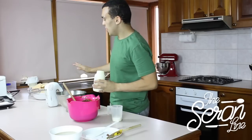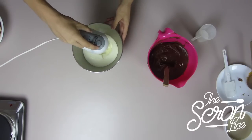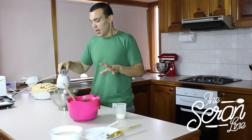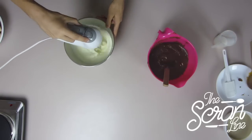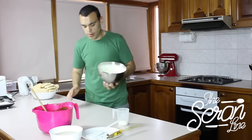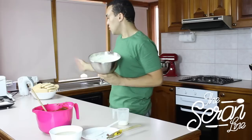We're going to whip our cream up so we can have it ready for when we're putting all of this together. Now it's very important to not overwhip because if you overwhip cream you turn it into butter. We're going to put a little bit of sugar in the cream — not too much, because with cream you only need it a little bit, otherwise it becomes too sweet. It's really important with cream to keep it really nice and cold, otherwise it's going to kind of melt and it's not going to be good. Plus we're going to be piping this on top of the tiramisu, so we're going to put this in the fridge and then come back to pipe it.